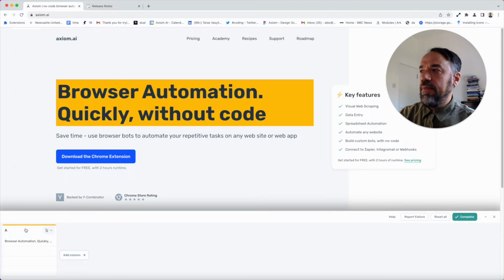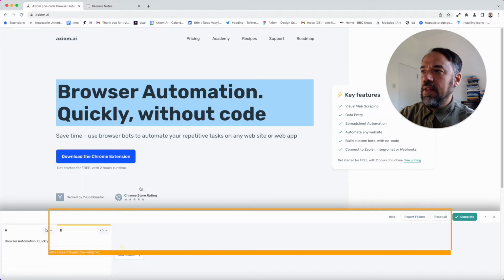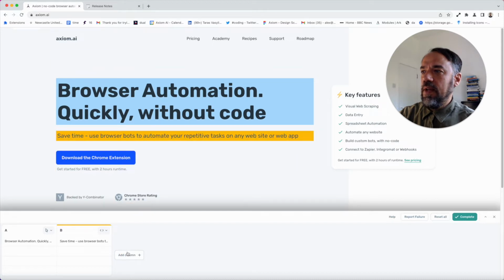Now, it was a bit clunky before selecting what data type you want to select. Now I just go to this nice little drop down. I can select text, select HTML, or select a link, or indeed I can delete my column and make a new selection. So I'm just going to do select to add a new column. I simply do that, and again select the type of data I want and click select. And you can keep going until you've got all the data you need. Really simple, really clean, nice and easy to use.